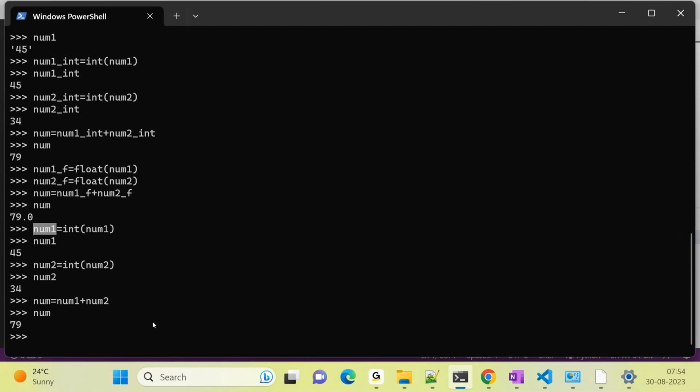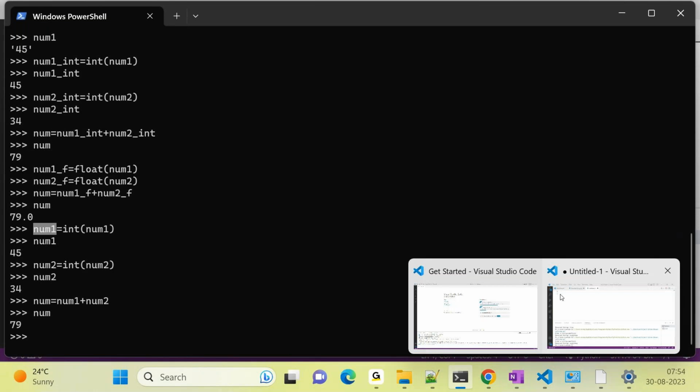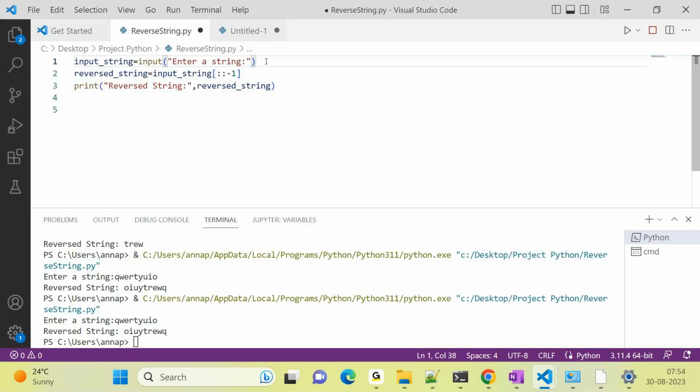That is why we give comments. Here I can give a comment like performing slicing to reverse string. So this is a comment.